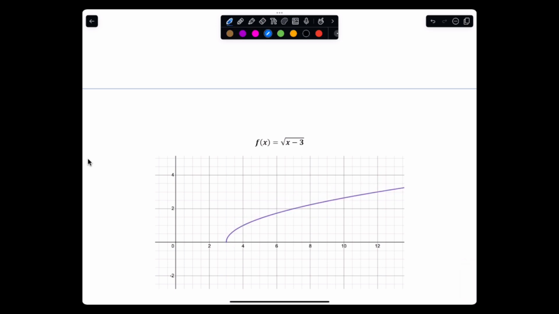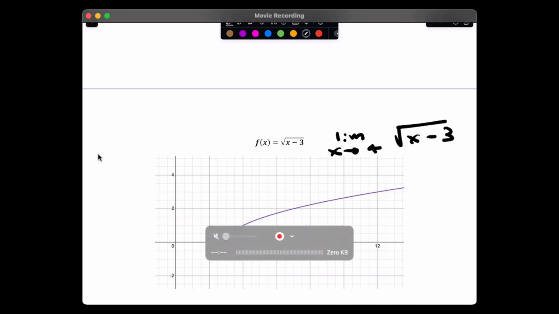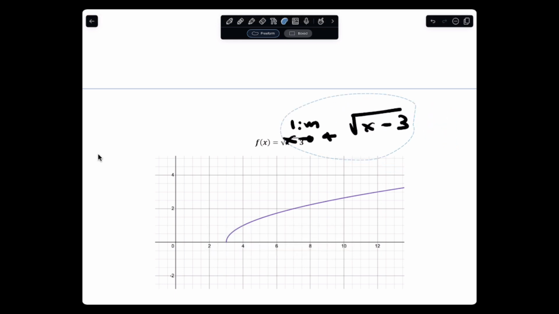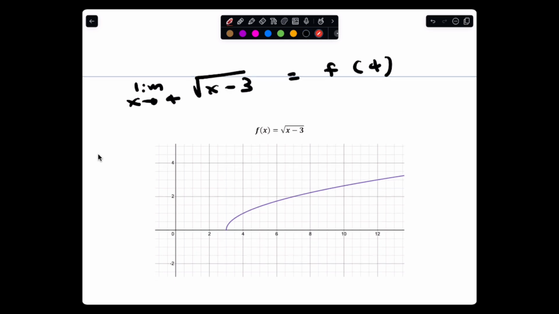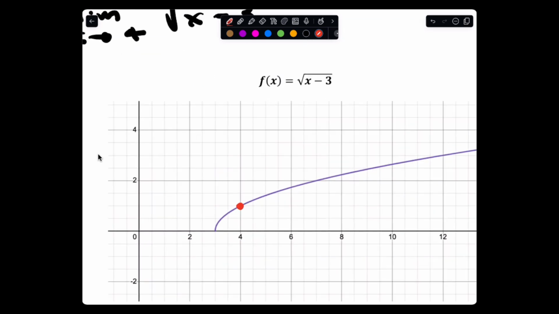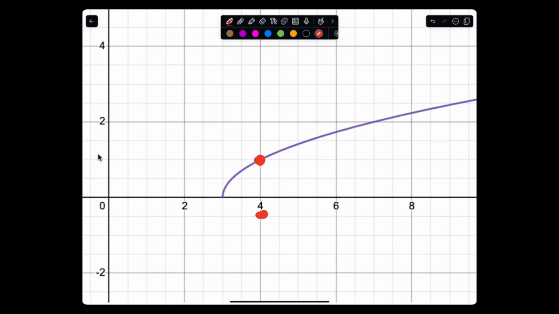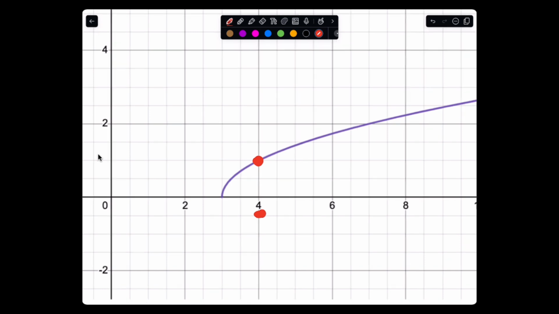In fact, go back to some of these others, like this one here, right? They want to find the limit now, let's say as x goes to 4 of this function, okay? Let me put it up here. Well, all you're going to have to do then is evaluate the function at 4. How do I know I can do that? Because this function at 4, isn't this where x is 4, right in here? It's continuous. The square root function's nice and continuous everywhere it's defined. You don't lift up your pencil.